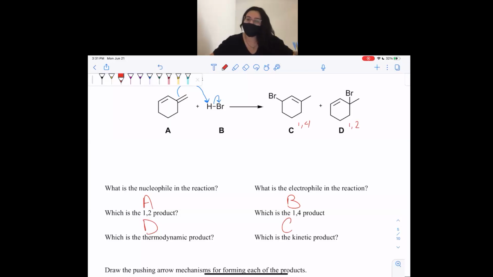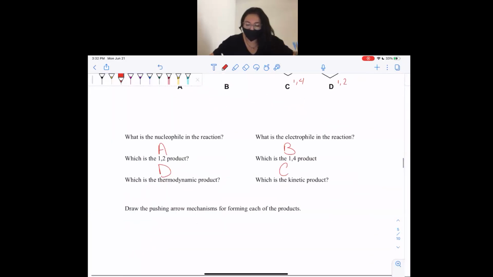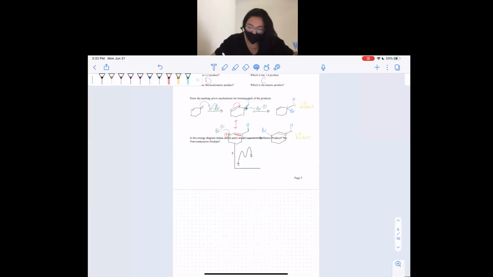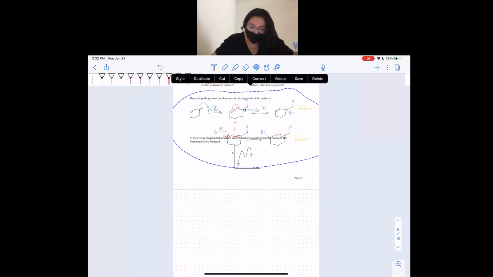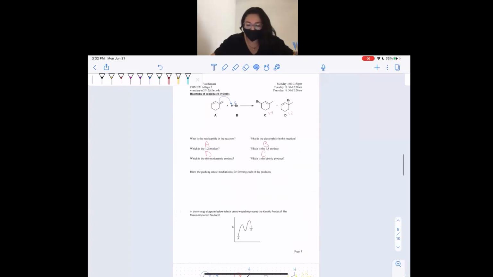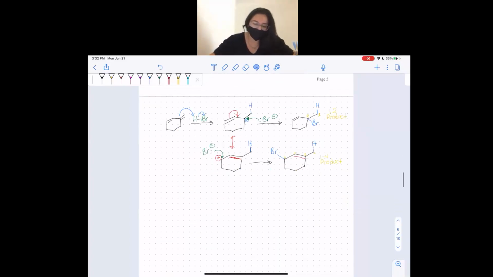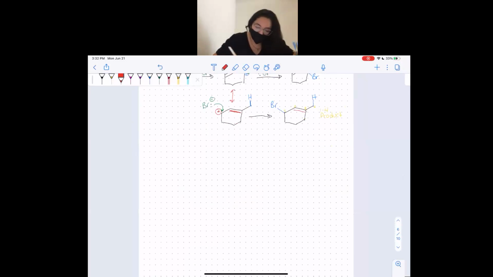All right, so we haven't talked about kinetic and thermodynamic yet, but I'm going to zoom out. And actually, I'm going to move this up here so that... just kidding, it's not going to fit. All right, I will let you guys take a picture of both at the end. But now we're going to talk about kinetic and thermodynamics. So we're going to scroll down once again, and I'm going to make a lovely little divider. That's not even, that's going to bother me.